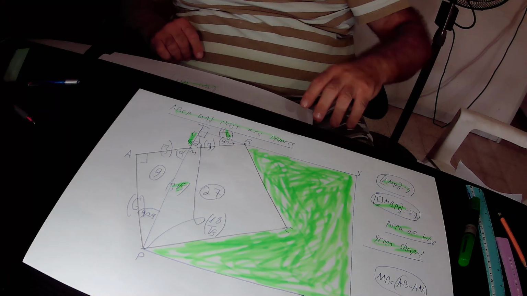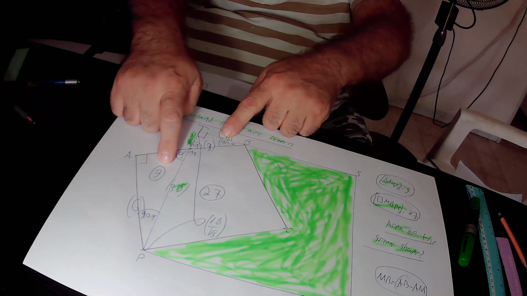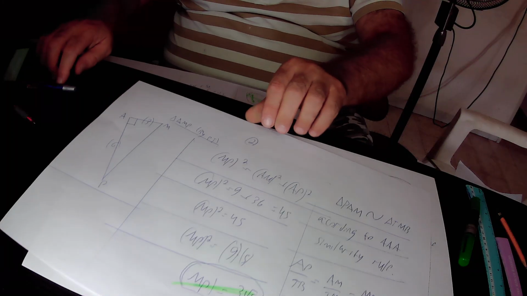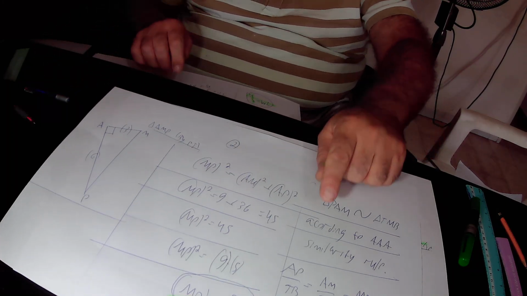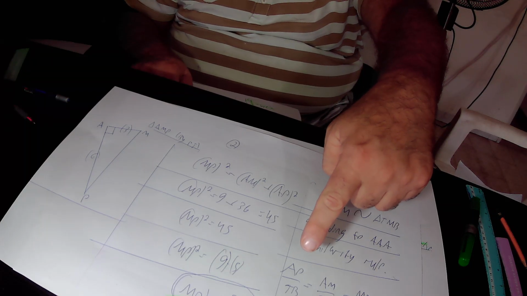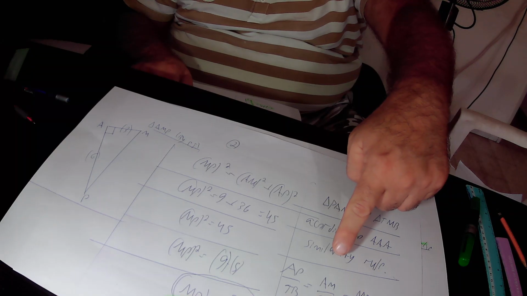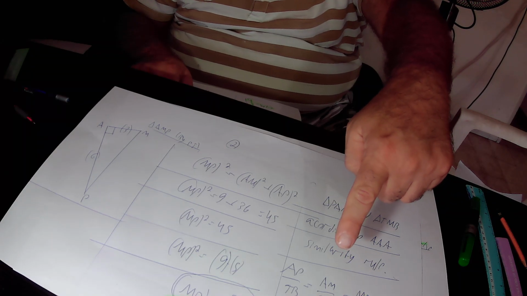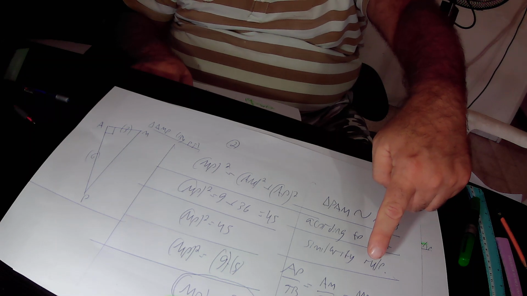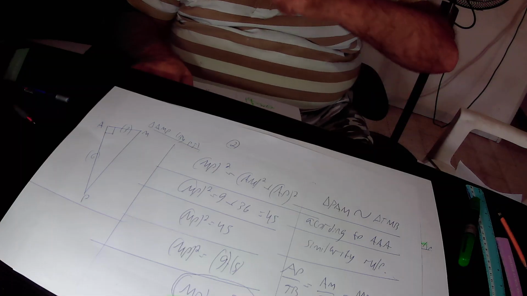But again, from the fact that those two right triangles are similar to each other, we derive that the following relationship exists between their sides. We derive that side AP of the big right triangle PAM over side TB of the small right triangle TMB equals side AM of the big right triangle PAM over side TM of the small right triangle TMB, and it is also equal to side MP of the big right triangle PAM over side MB of the small right triangle TMB.